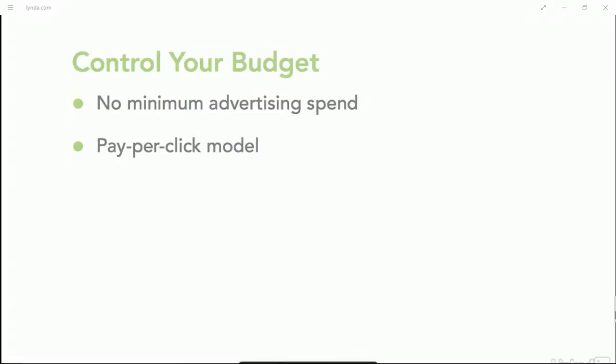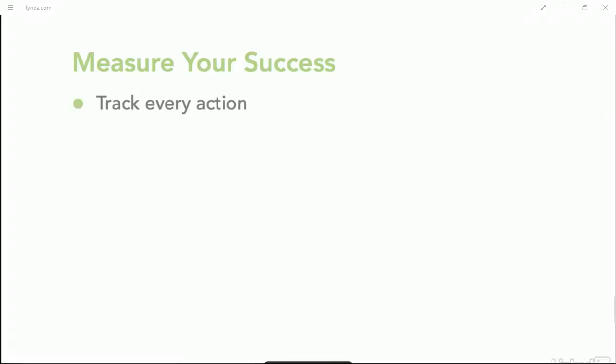With AdWords, you can jump to the top on the cheap and at a budget that makes sense for your goals. The third key feature is the ability to measure your success. With AdWords, if someone clicks your ad, you'll know. If they clicked your ad and then did something valuable to your business, say purchased your product, downloaded your app, or phoned in an order, you can track that too.